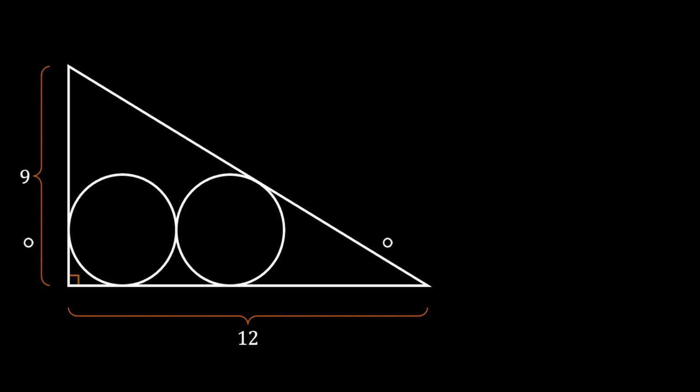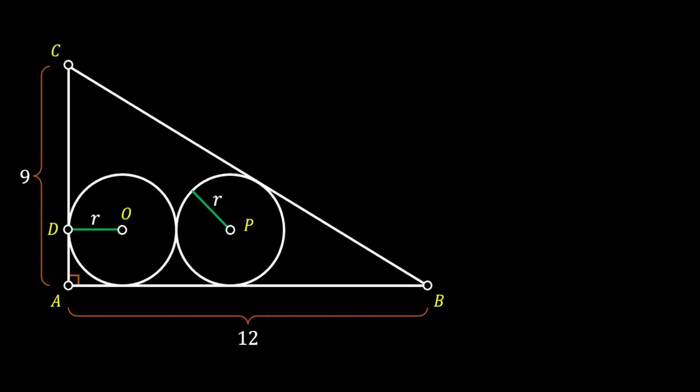First, we will mark all the vertices of our right triangle as A, B, and C. Then we will mark the centers of our two congruent circles as O and P. Now we will label the radii of both of these circles as r. Then we will rotate the radius of the left circle vertically. As you can see, it will intersect the height AC at the point which we can label as D.